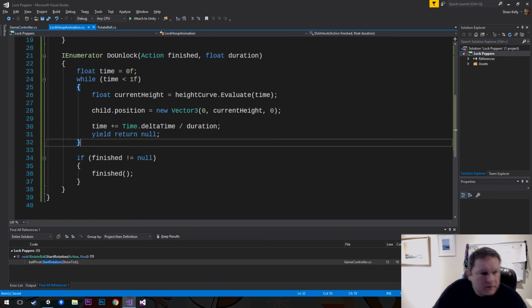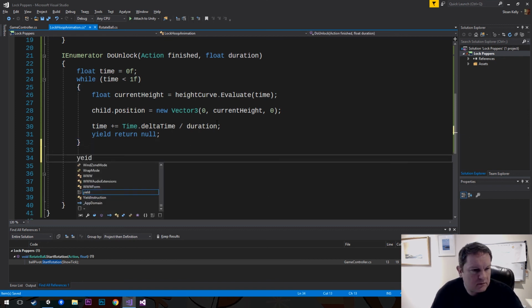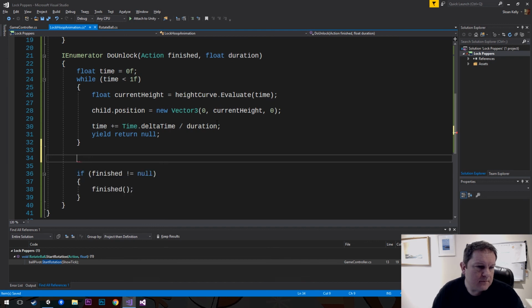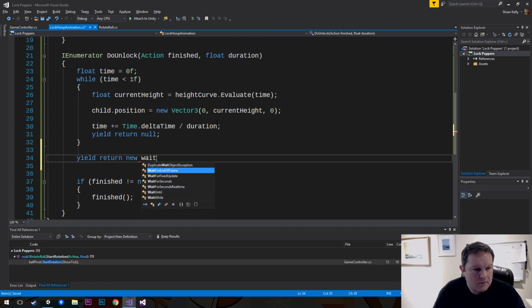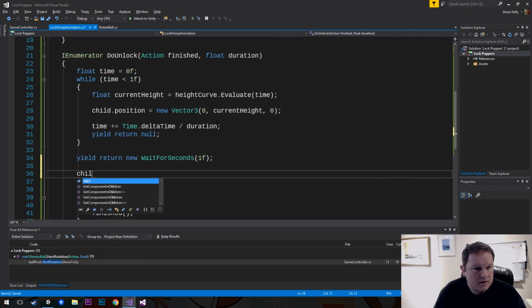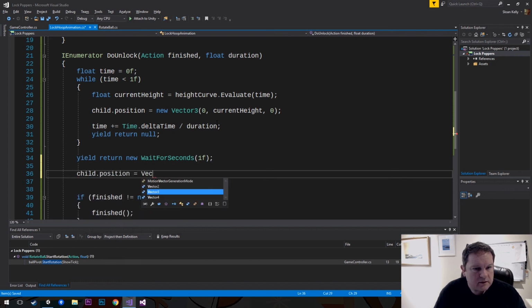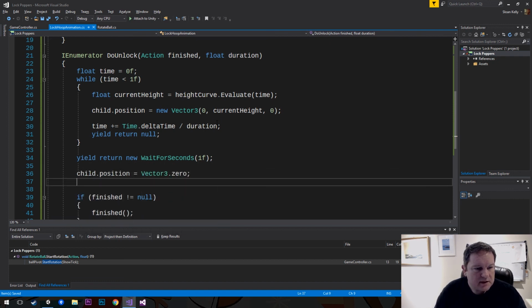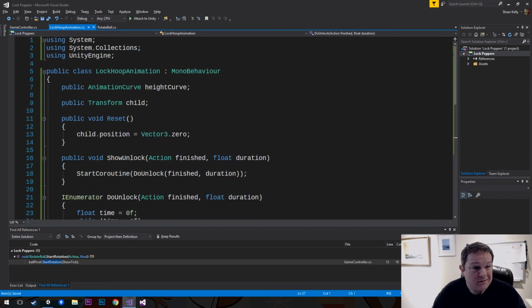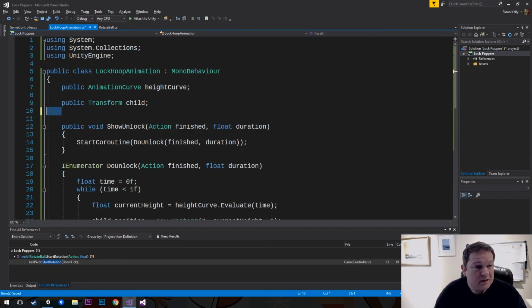Actually, you know what? I'm going to do yield wait for seconds 1f, and then I'm going to say child.position equals Vector3.zero. So I'm just going to reset it inside here, so I don't need to reset it outside.